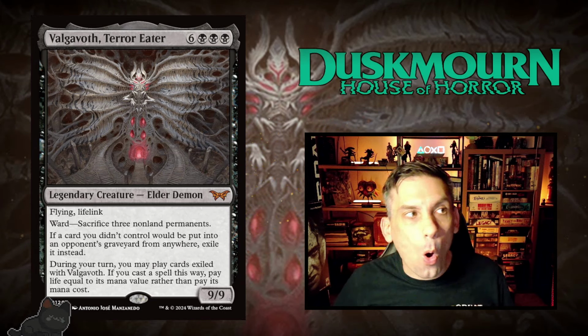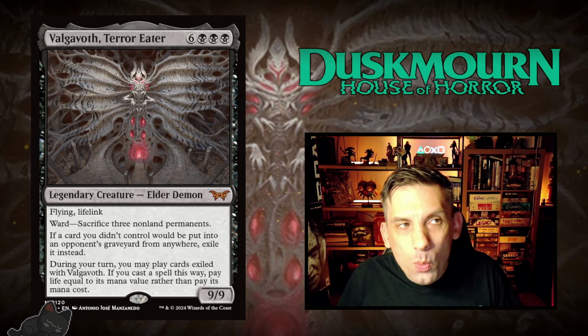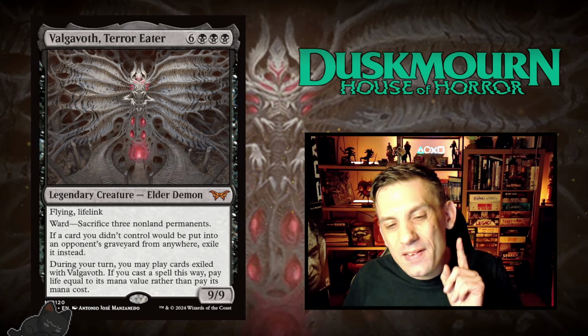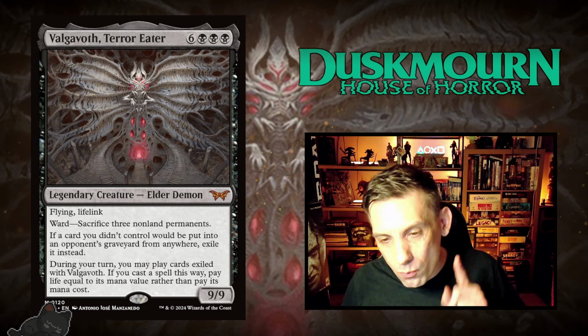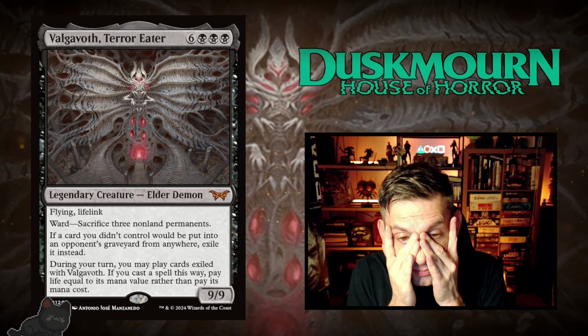Why does it matter that all of these cards are able to immediately get exiled so easily? Because of its last ability. During your turn, you may play cards exiled with Valgavoth, which is insane. But here's where it gets utterly absurd. If you cast the spell this way, pay life equal to its mana value rather than pay its mana cost. You have to play them all for free.